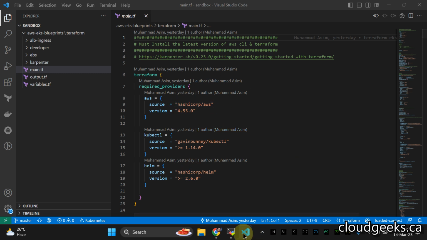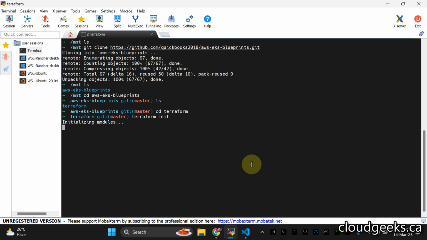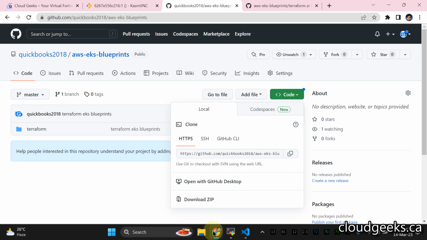Regarding this setup, let me first do Terraform init and Terraform apply. Then I'm going to demonstrate what we are going to do and how we are going to set up everything. The setup is going to be pretty easy. What you need to do is simply run Terraform init, and then Terraform apply with dash auto approve. Currently it is setting up the local backend for us, and it is going to initialize by downloading all the relevant modules for us. Until then, I'm going to do the demonstration.